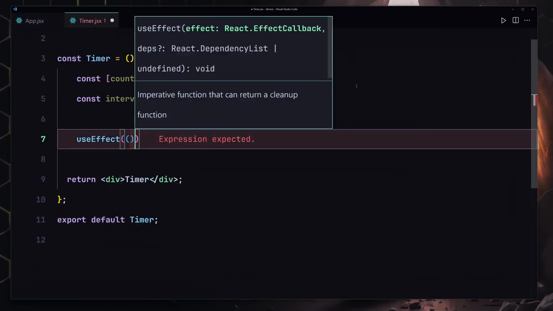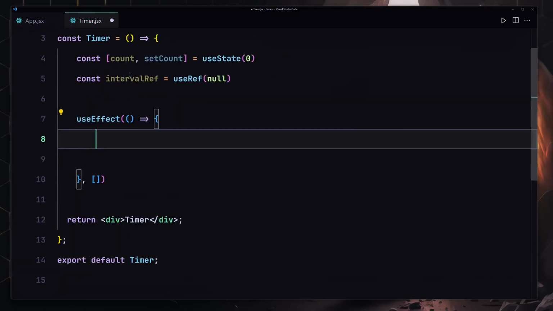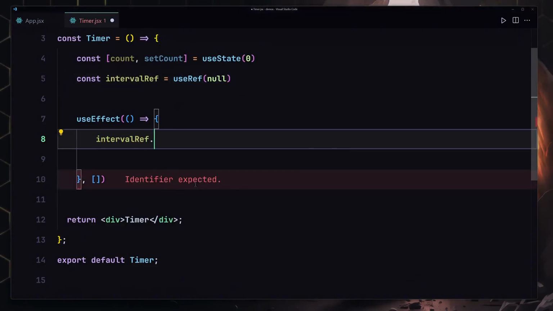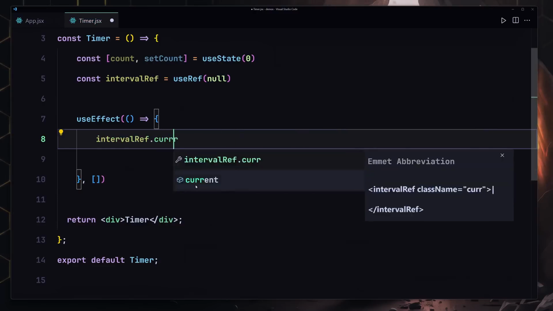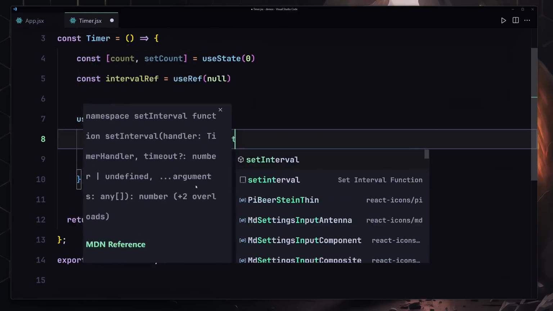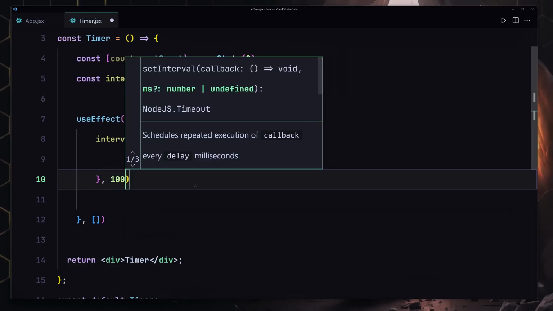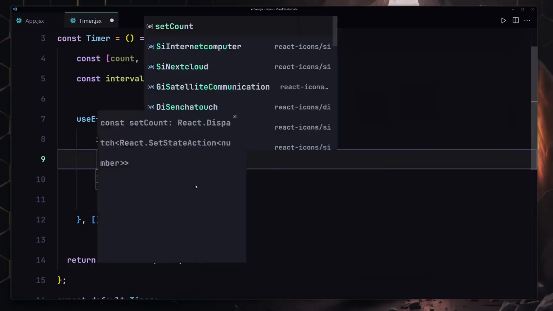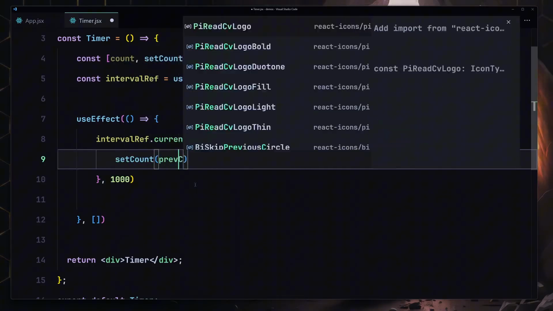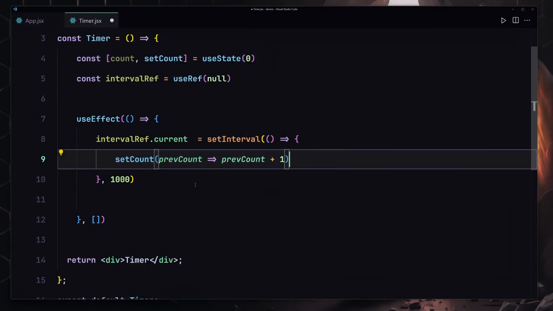We are going to be using our useEffect because in this case we are going to be working with a side effect, and for the dependency array we are going to be setting it to an empty dependency array. Now I'm going to get my interval ref, and here we are only interested in the current property. So I'm going to grab my current, C-U-R-R-E-N-T, like so, and that's going to be equal to the JavaScript built-in method called setInterval, and here we're going to be passing a callback function, and I'm going to give it 1 second, which would be fine for a timer. And I'm going to write setCount, and here we have to specify our previous count, and also we have to add 1 to our previous count, like so, and that's going to be it.